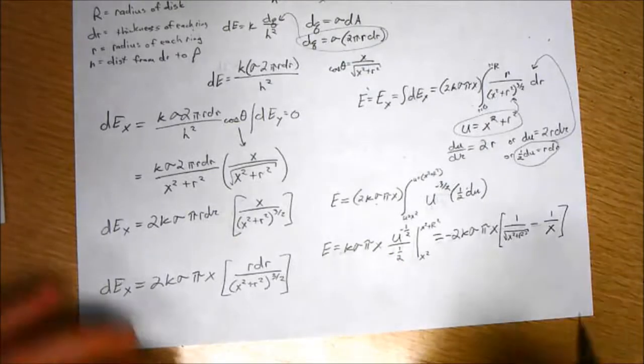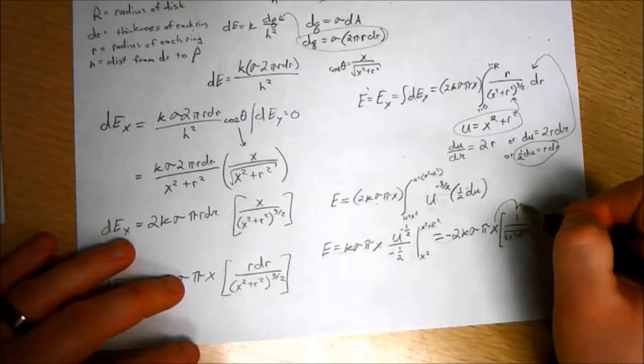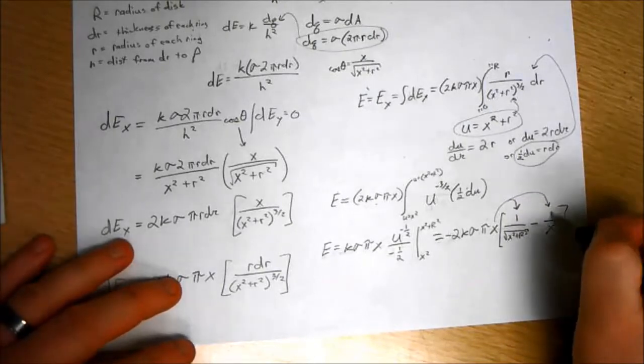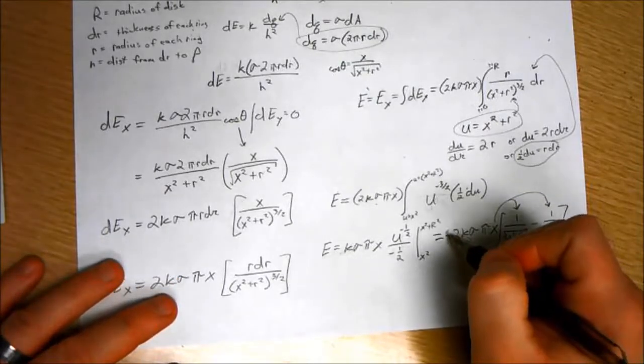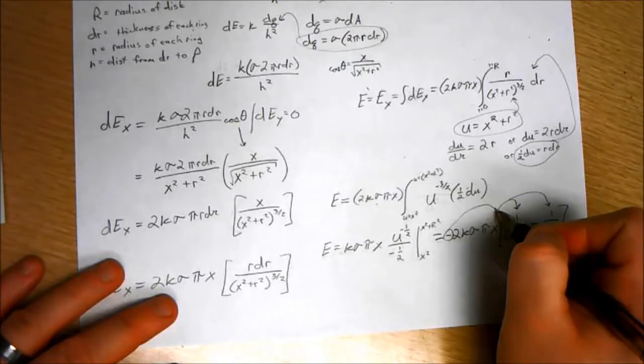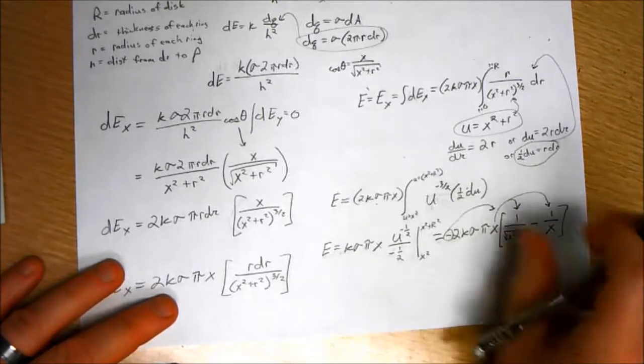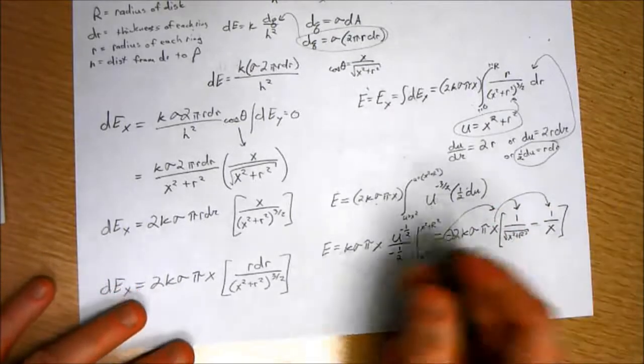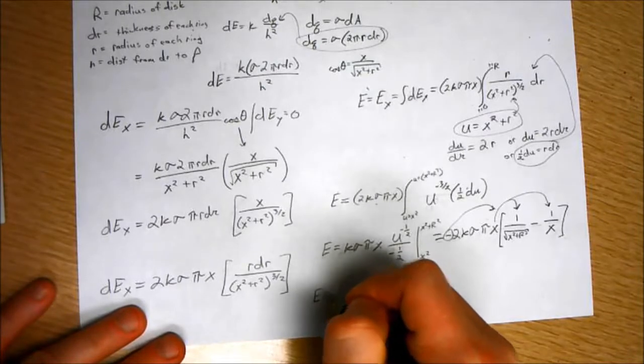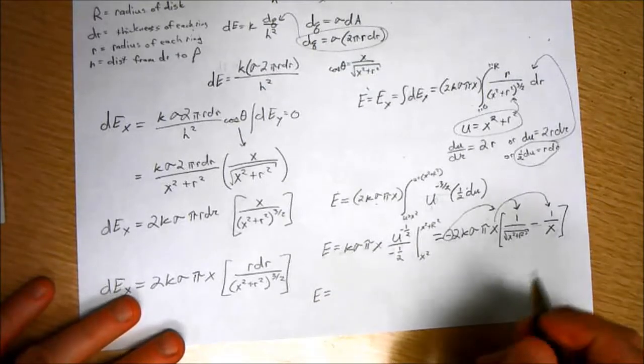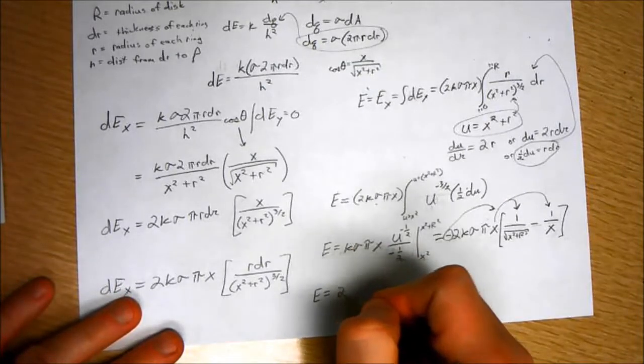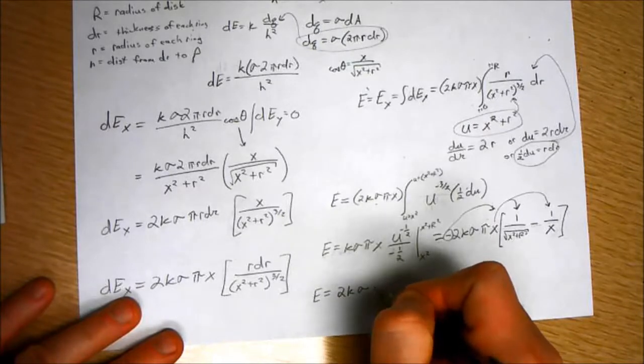Now, I'm going to do a couple things. I'm going to distribute out this X to each side because this is going to cancel out. I'm also going to distribute this to that side. And, whenever you have a negative, you can just flip the order of the binomial. So, that gets rid of the negative.